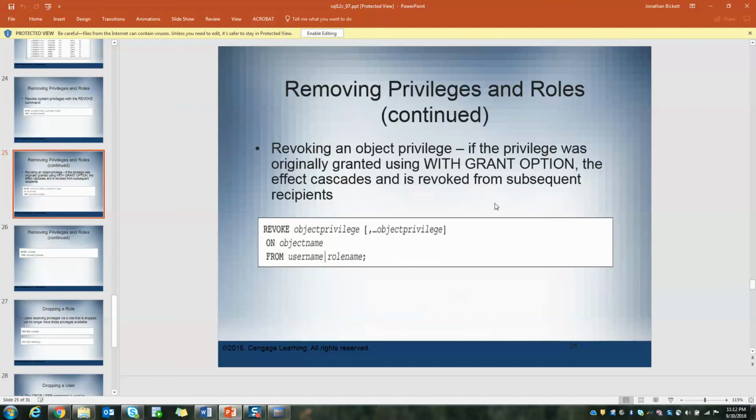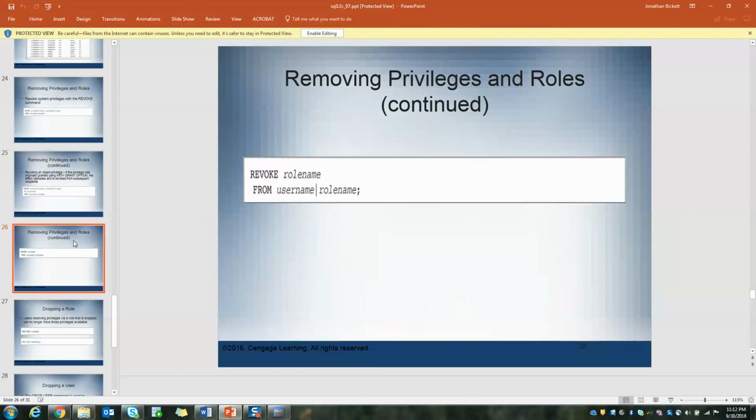So if you granted that to anyone else, it's going to cascade and remove that object privilege. You can also revoke a role name. If I wanted to revoke order entry from R. Thomas, or whatever the user may be, I do it this way: revoke the role name from username R. Thomas.